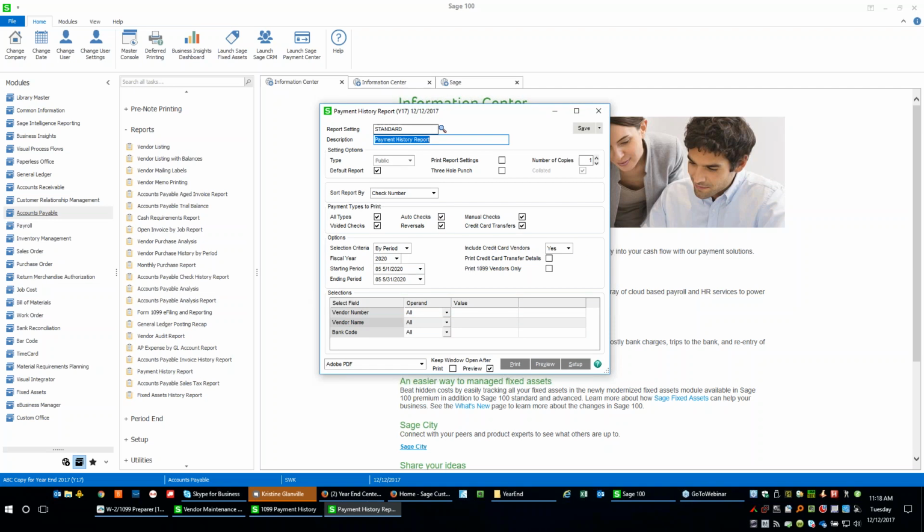When you launch this report, you can change the sort report by, make it by vendor number, choose your period range that you want, so the whole year that you're reporting for, and then you can check the box to print 1099 vendors only and hit preview.